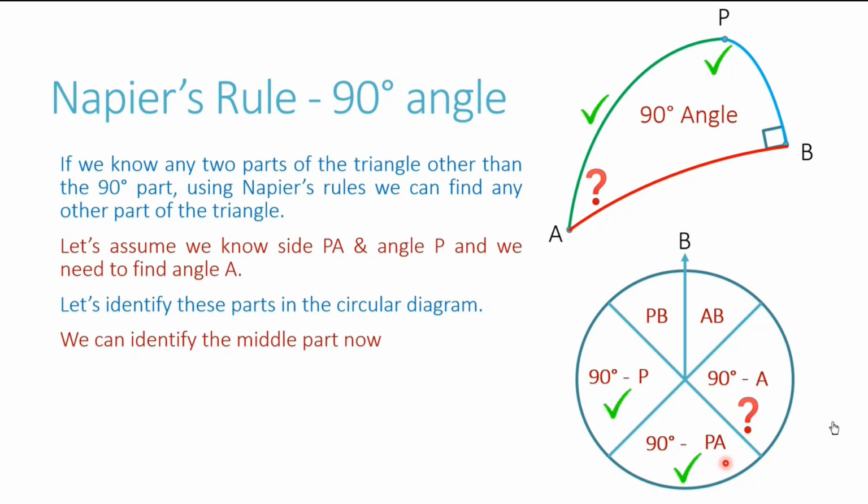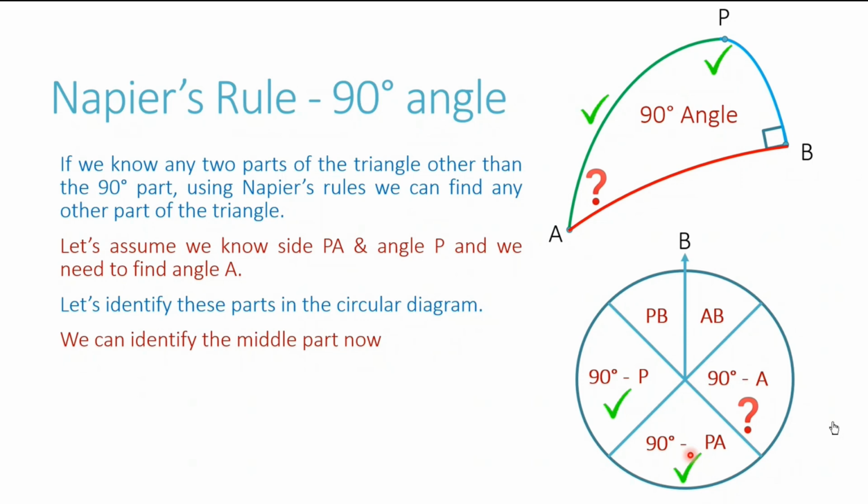So again repeating, first of all, you need to consider one part of the cartwheel as the middle part. Out of these three, the known and unknown parts, one part has to be considered as the middle part. Now, what is the criteria for making a middle part? The other two parts should either both be adjacent to it or both be opposite to it. The middle part should not be selected in such a way that one part becomes adjacent and the other part becomes opposite to it.